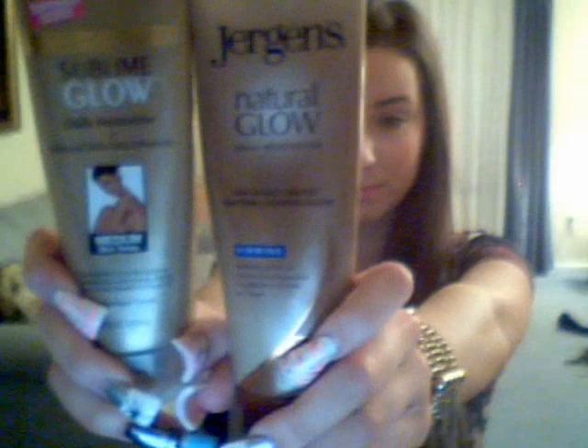Speaking of glow, both of the ones I'm going to be showing you have the name Glow in them. Jergens — I've talked about this a zillion times — but this will get you tanned very slowly. You have to use this for a couple of days to even begin to see any color. You won't really see much after the first night. After two to three nights you'll start to see it build up, and that's even with the dark skin one. For the light skin one, don't be afraid, use it — it's not going to make you orange or streaky, unless you use it too much.